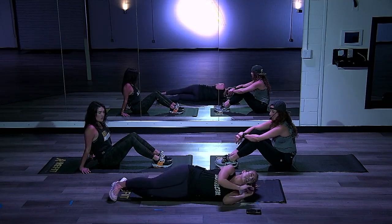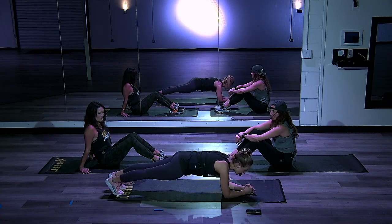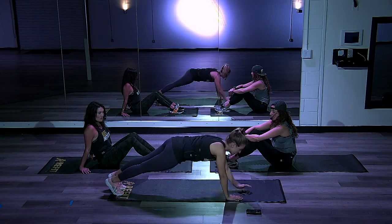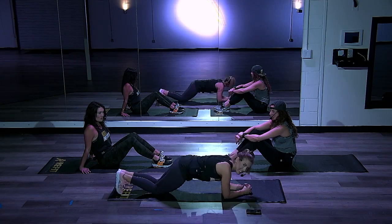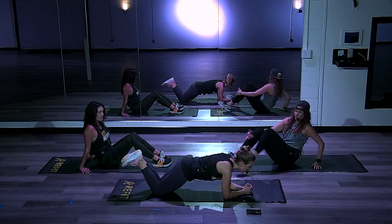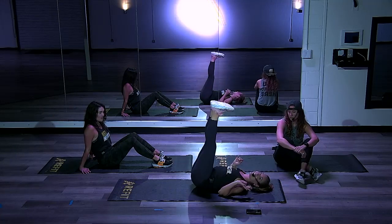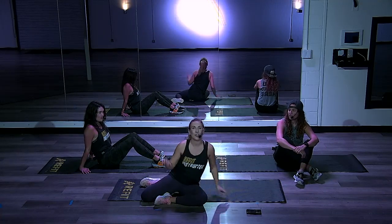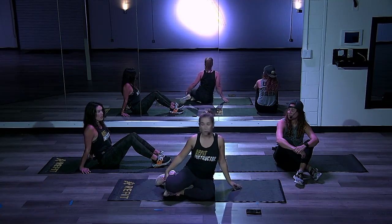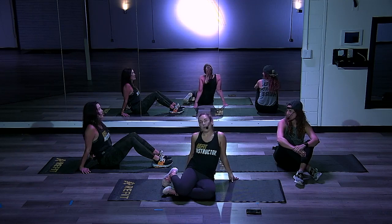Then immediately roll over and come up into a plank. Now a plank can look like this or like this or like this. You've got options there, but you're just going to hold it. Isometric hold for 19 seconds. Immediately flip back over and start it again. Three exercises, three rounds. Maybe we can do it in 3 minutes. We'll see. We're going to pace with the music, right? Yes, that's going to be our beat.